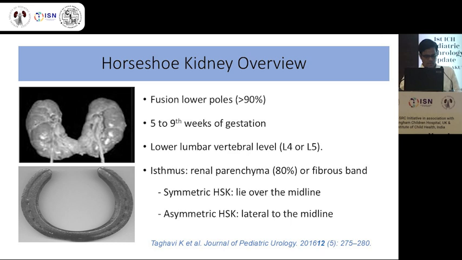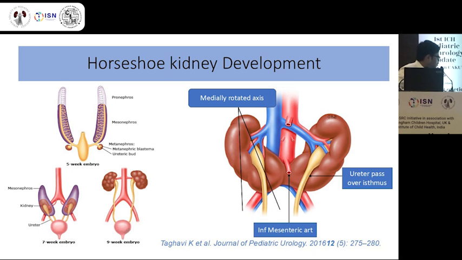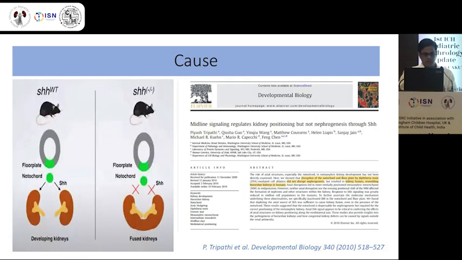During development, the initial kidney develops as the pronephros, which stays for a very short period of time, is non-functional, and then disappears. After that, there is the mesonephros, an intermediate and suboptimally functional kidney. It also disappears, and the final kidney is formed from the metanephric blastema, that is, the metanephros. But the problem with the horseshoe kidney is that the metanephros fuse. The kidney develops in the pelvic area and needs to ascend to the normal position in the upper lumbar region, but it gets stuck at the inferior mesenteric artery, which makes it an ectopic kidney.